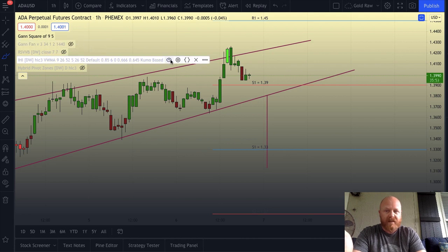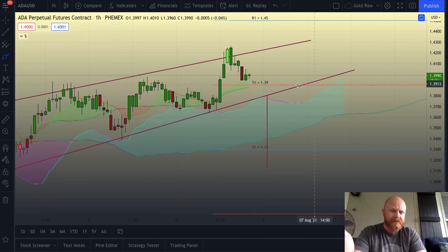Let's check out Ichi. Let's see if you're extended at all. Here's my volume weighted moving average. You can see that you are using it as support right now. So you were extended, you came back down to it, and you're using it as support. This is your harder levels of support down here with Ichi. This is the bigger cloud. This is your moving average support, right? So you're using that right now.